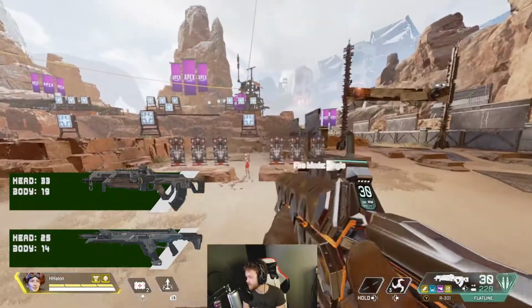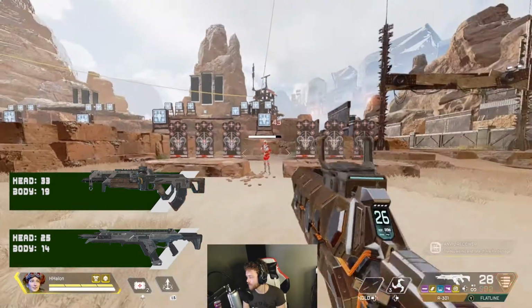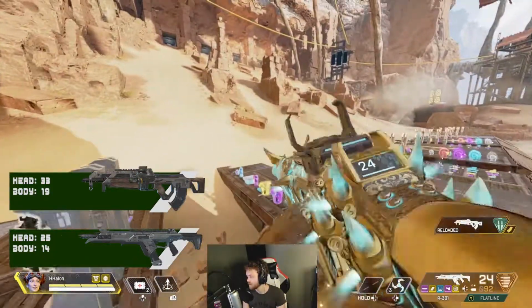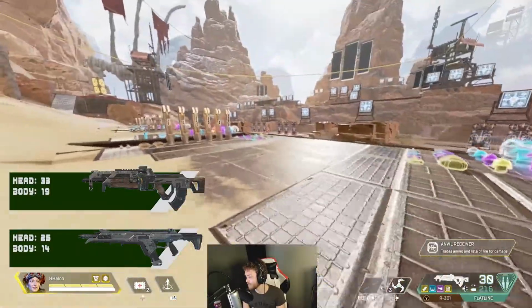Let's try it with the Anvil receiver. Headshot, 75. Body shot, 43. R301 does 61 and 35. So in terms of damage, the Flatline is going to take it by a mile.